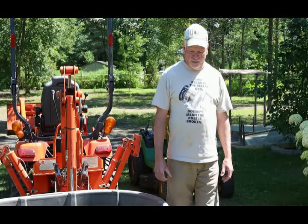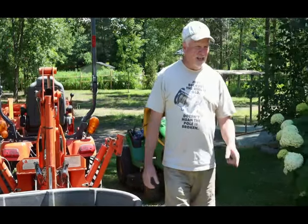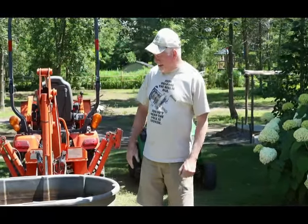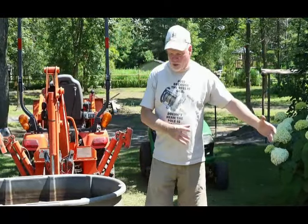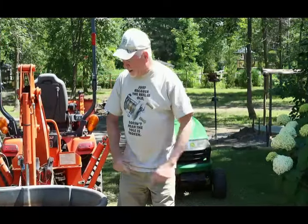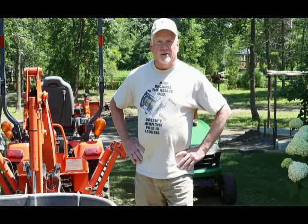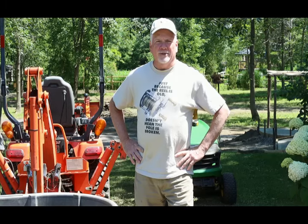The only problems I can foresee are to hook up that tank to the sump pump. And that's where my pump itself will go, pump the water around through a line into this tank, out into the waterfall. So stay tuned for part three and you will see how it goes.